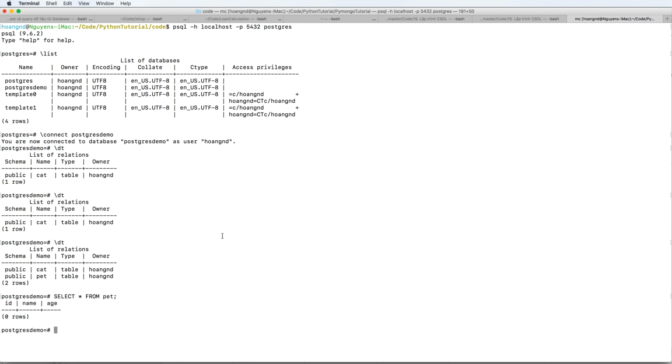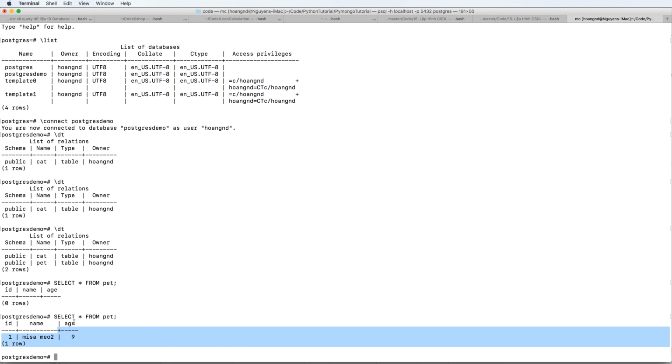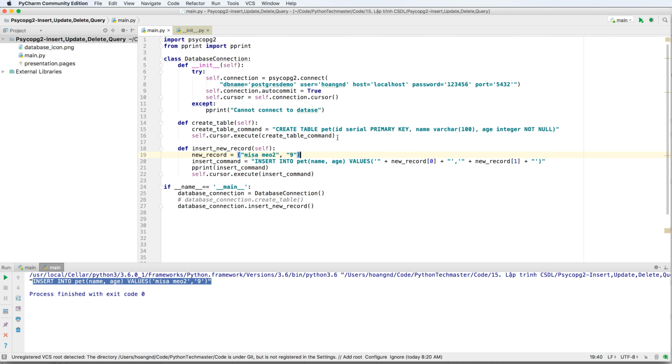So I select, and I see that the database has been inserted with one record, inserted from this method. The value is misa, meow, 5.